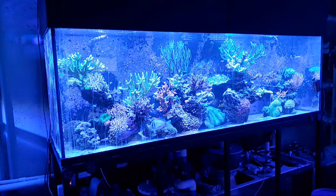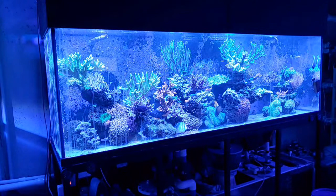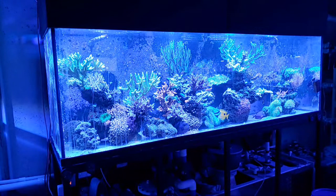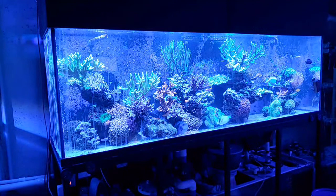What glue are you using for your plugs and how long do you keep corals out of the water when fragging? I usually do 10 to 15 minutes max when keeping corals out of water. The glue is BRS thick super glue gel — you want to use gel because it's easier than the regular liquid. As for canopy versus no canopy: I like a canopy because it keeps the light in. Personal preference — it also keeps heat in, so that's your call.